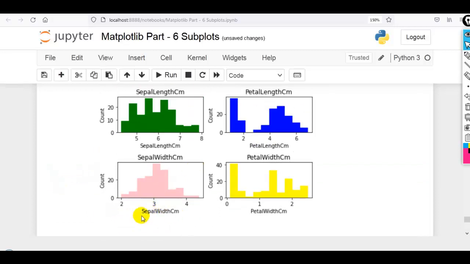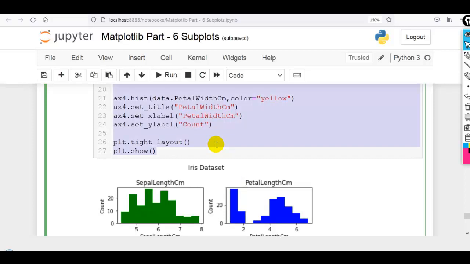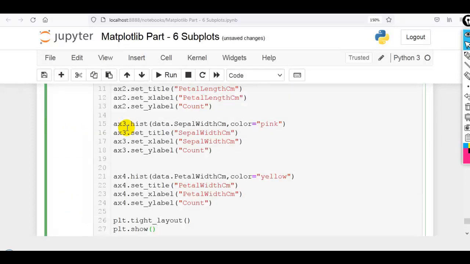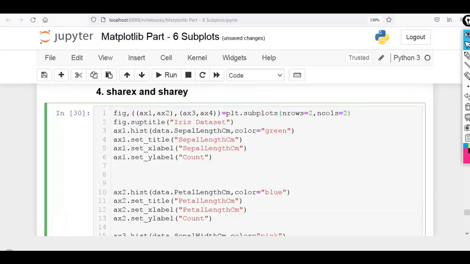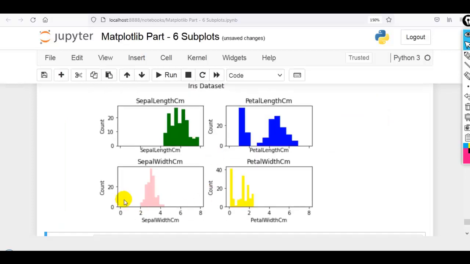As you can see over here, we are going to share value of this x axis with these subplots and value of this y axis with these subplots. So let me show you this. Let me copy this code to save our recording time and paste it over here. Let me execute this cell. To share x axis, we have to set the sharex parameter to true. Let me execute this cell, as you can see over here.